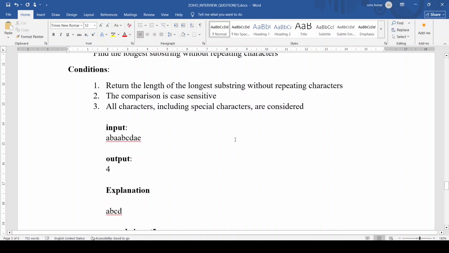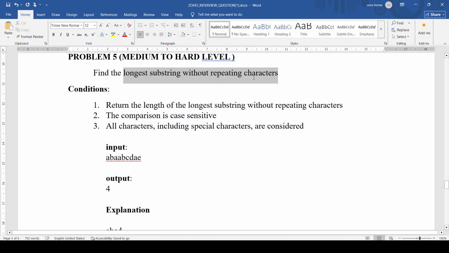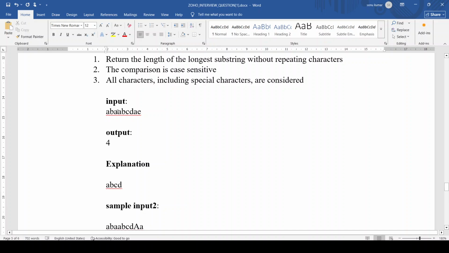For example, if the input is A, B, A, B, C, D, A, E, we have to find the longest substring with no repeating characters. A, B, C, D is continuous, right? So it is the longest substring with no repeating characters. The output is 4, because you only count the length. A, B, C, D is the longest substring and it has length 4.